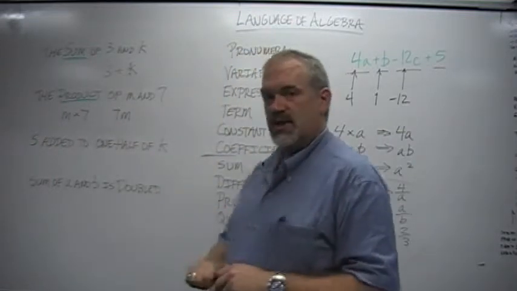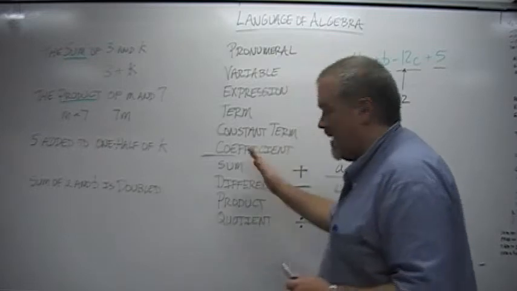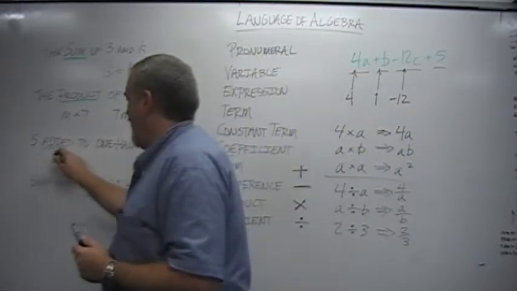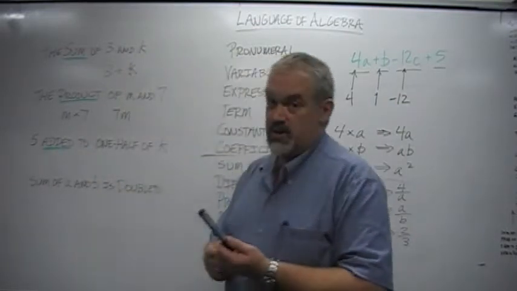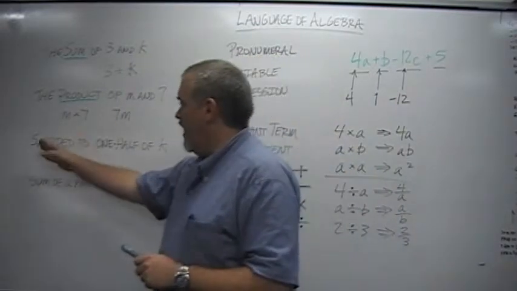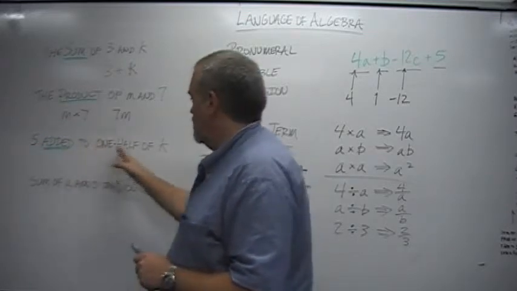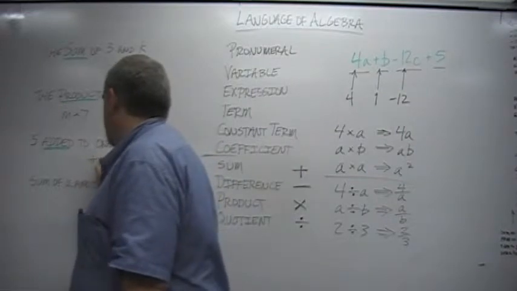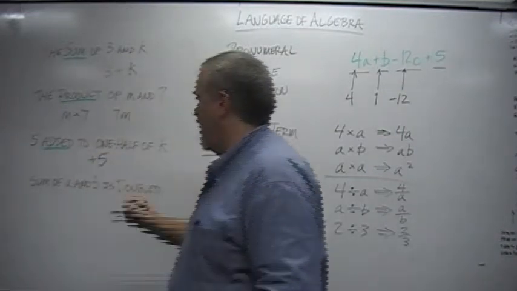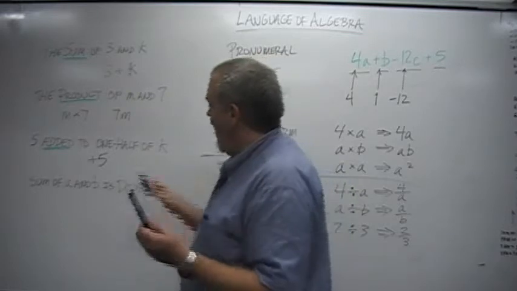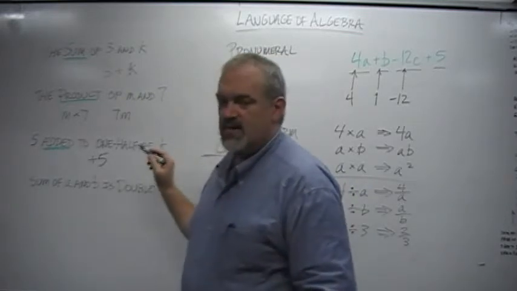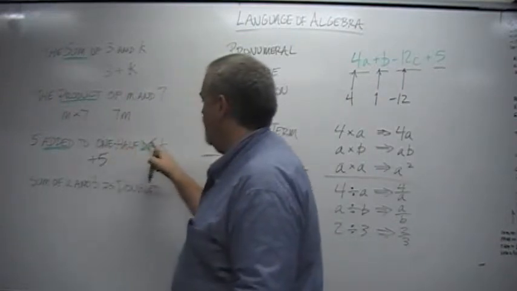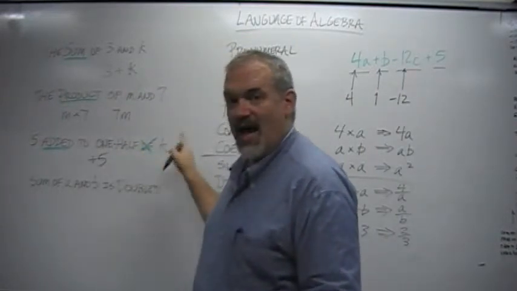Okay, now this one is just a little bit harder. It doesn't have any of our magic words, sum, difference, product, or quotient in it, but it does have the word added. So again, that means we're going to add. So we're saying 5 is added to something else, 1/2 of k. So that means we're going to have plus 5, because we're going to add 5. Now, the word of, almost always, not always, but almost always in mathematics means times. So when we say 1/2 of k, that's 1/2 times k.